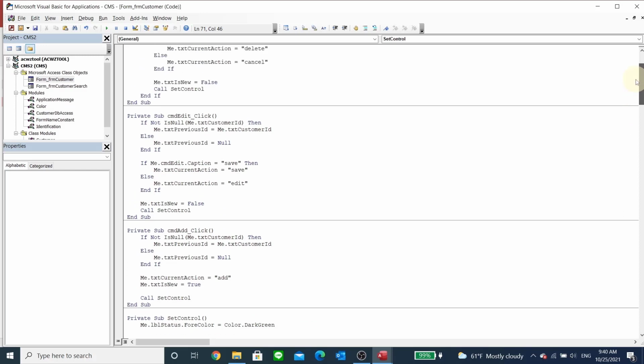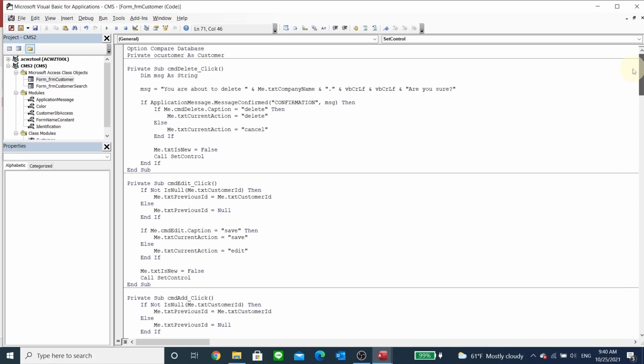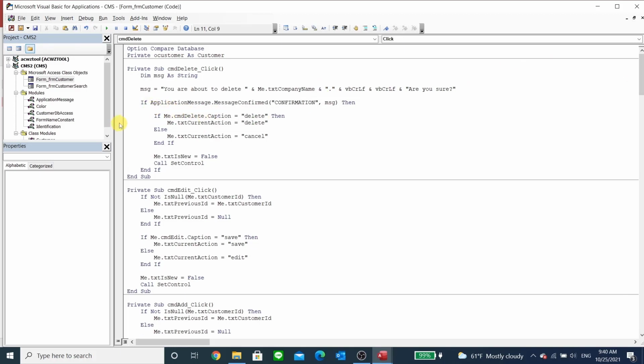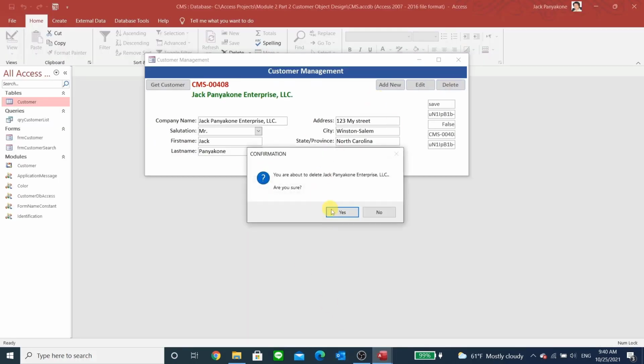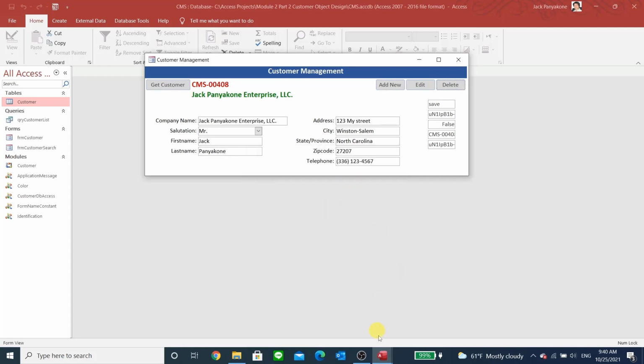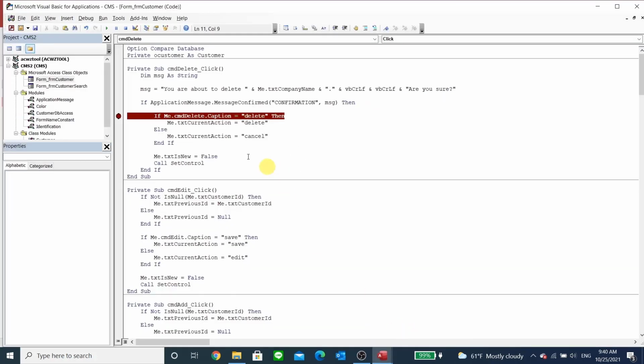Did it even come in here? We want to see if it comes in there first. So delete, yes, it didn't go in there. So why is that?